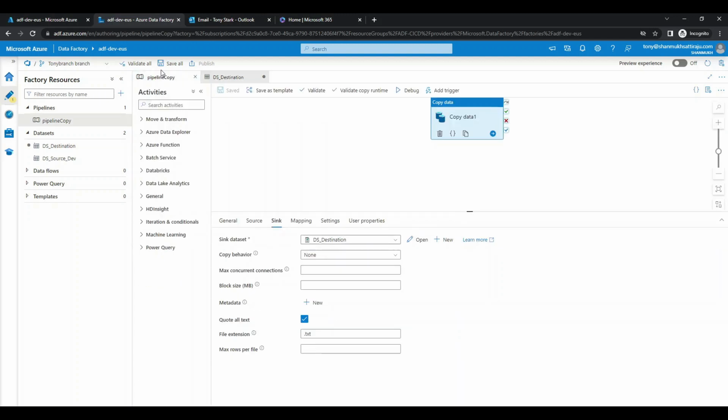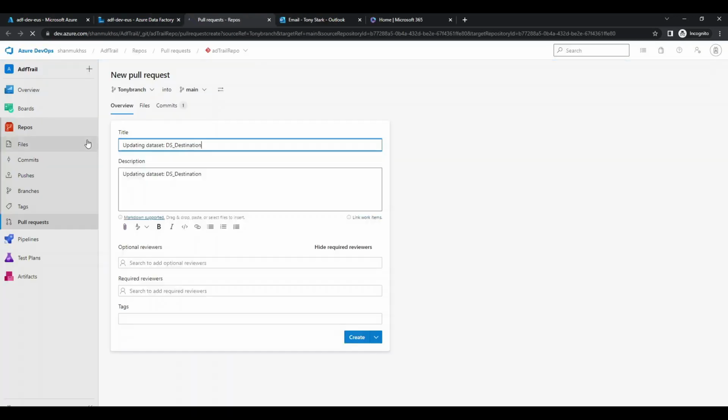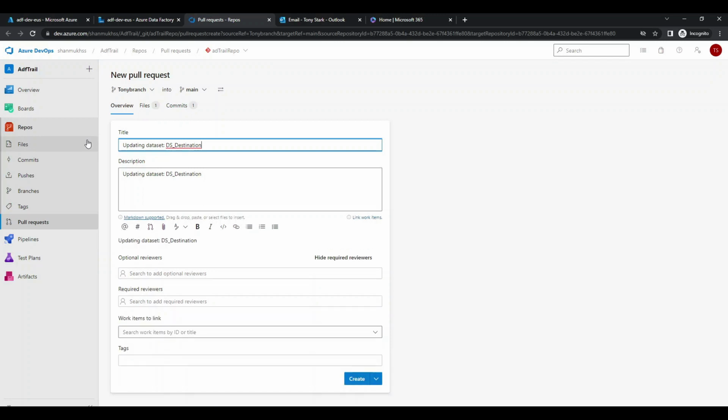We can see that the publish option is currently disabled. It's because we can only publish from the main branch. Currently he needs to click on save all so that all his work is saved. After that he needs to push the content to the main branch. For that he needs to do a pull request. We can see there is an option called create pull request, so that all the content and features added by Tony will be pushed to the main branch.